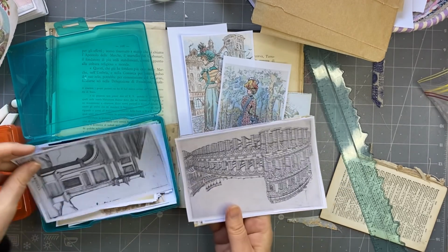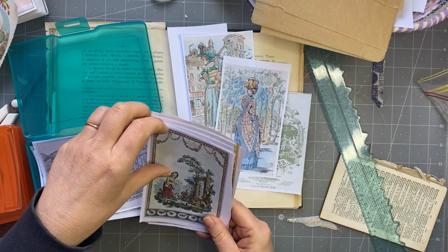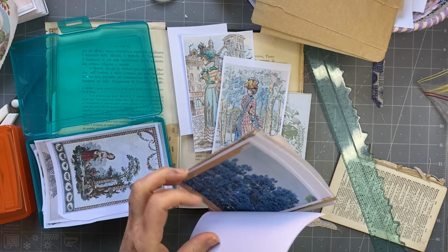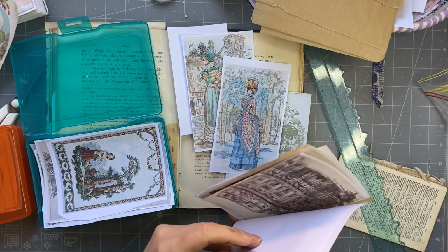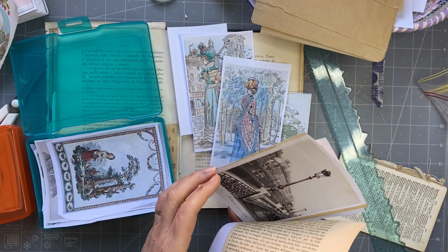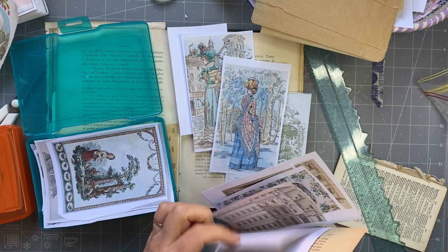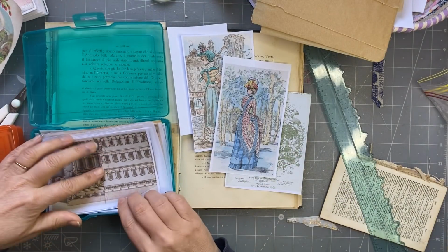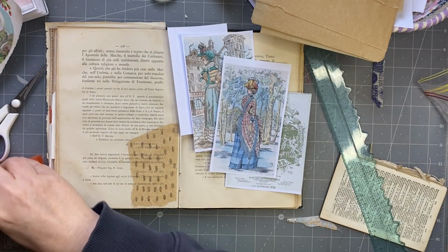So a lot of these things are left over from when I was doing the 100-day project last year. These are, well, that's a photograph. Isn't that beautiful? Love it. No, not those ones. Put those over there. And then I've got, I can have those.